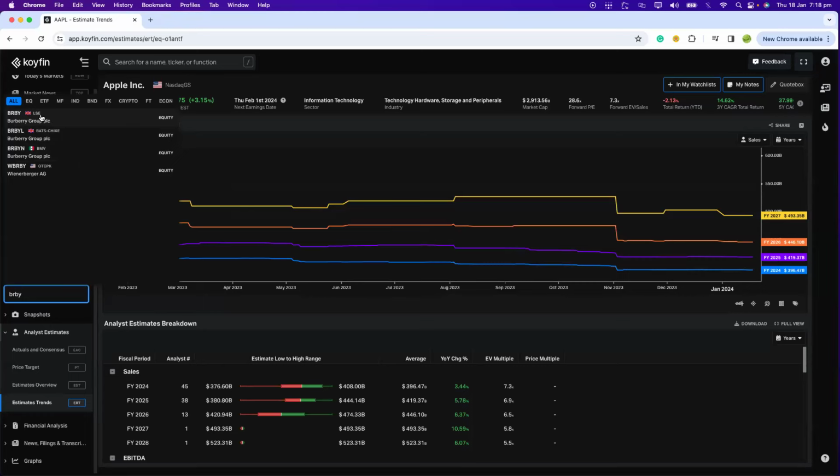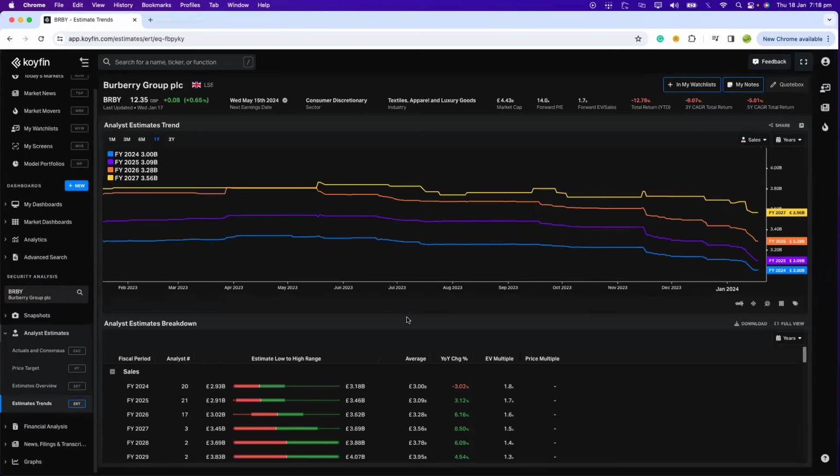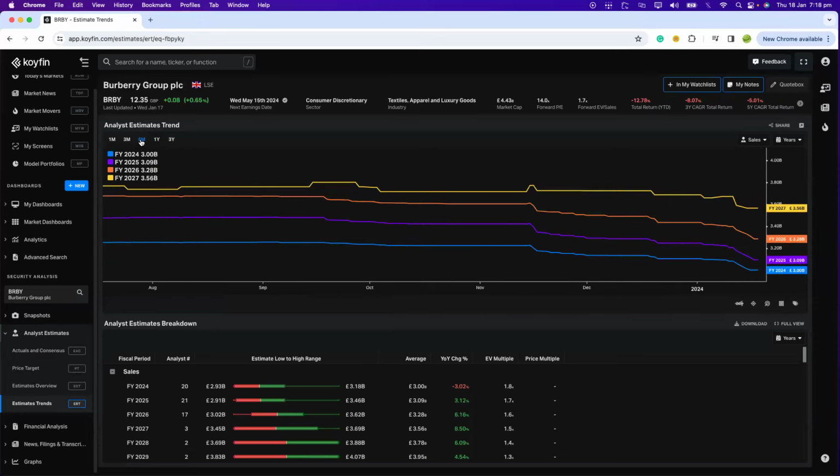Burberry, kind of luxury retailer in the UK. They've been having a bit of trouble recently where their revenue estimates have just been getting hammered because they keep issuing profit warnings, 2 in the last 6 months. So we can see here at the start of the year, or about 6 months ago, they were projected to do about 3.2 billion pounds in sales. And today that's been shed by about 220 million in 2 kind of big instances. One here, first profit warning, and then one more recently during the second profit warning.